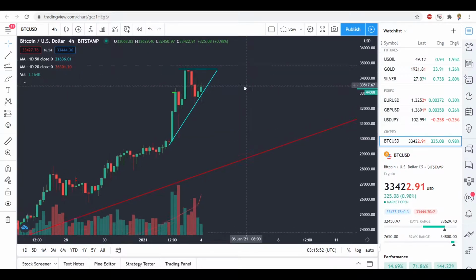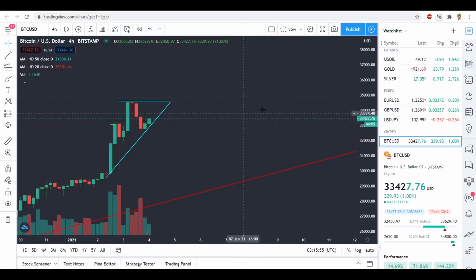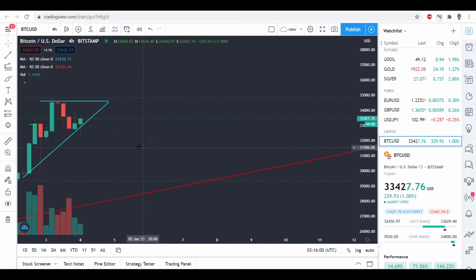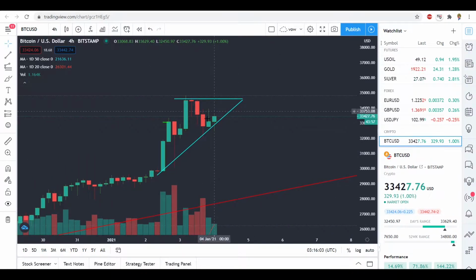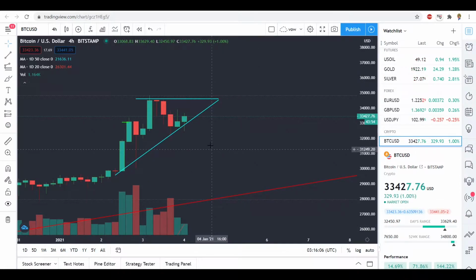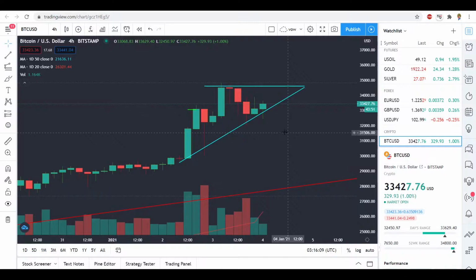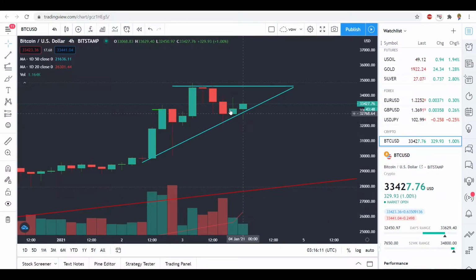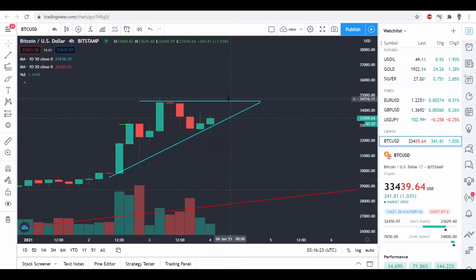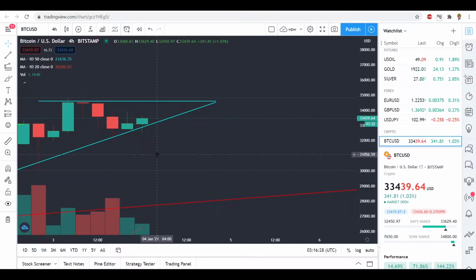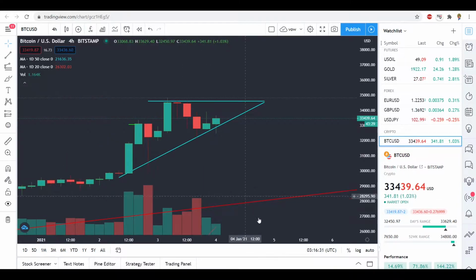I think we're gonna pump, or we might pump one more time. That's what people are saying. I watched the stream yesterday of the Bitcoin Spurs Day. So people are kind of bullish, thinking that we will do one more pump, probably through 35,000. But no one knows, so make your own decision. But if we break this one, then we got a good shot at it.